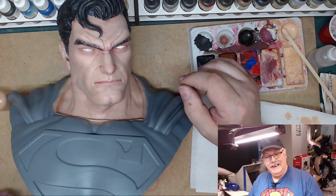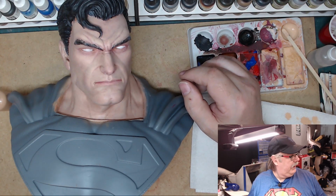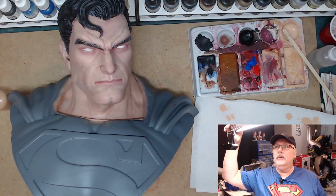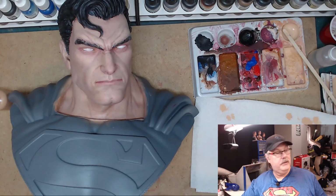So that is that. Currently, I know I got this light in my face right now. There we go. Move it up a little bit. So here we are. We've got the Man of Steel now. He is looking much, much better. I'm really happy with the way he's coming out. I hope you guys are following along and you're learning something as we go.